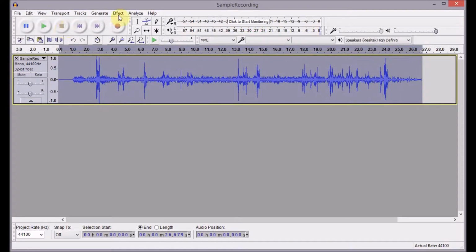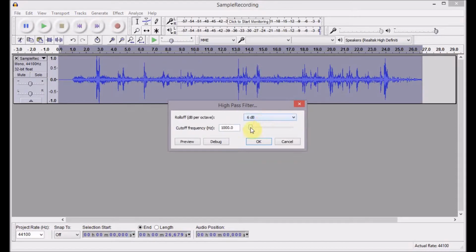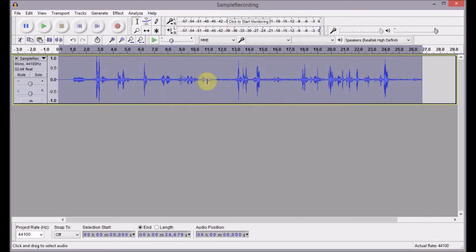So much better already. Now remember, the more you analyze, the more you noise reduce, the squeakier and whinier it gets. Also take in mind there's an effect called high pass, and I use it often because it just helps reduce a little more of that noise.